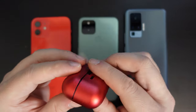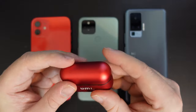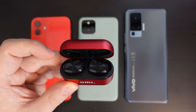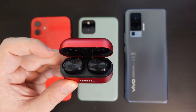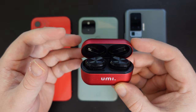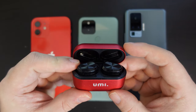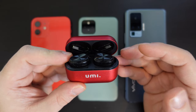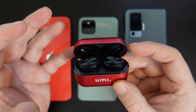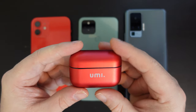The case charges well and has a nice metal feel. Sadly, the overall construction is the best part of these earphones — the sound quality is a bit lacking for this price range of £20 to £30. Comparing to Aukey and Odeck earbuds we've reviewed recently, those have slightly more bass, higher treble, and better overall sound quality. The UMI W5S's main weakness is the lack of bass — that's where the 'wow factor' is missing.